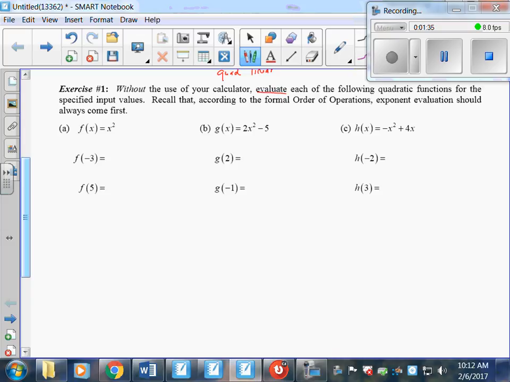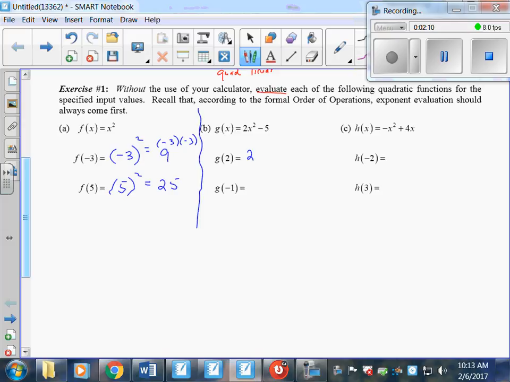So here we have function notation. So all we're going to do here is wherever there's an x, we're going to substitute in our x, which is -3. Notice how I put it into parentheses, so that way we know that -3 squared is actually -3 times -3, which is a +9. And 5 squared, when you have a positive number, it's pretty easy just to do the math in your head.